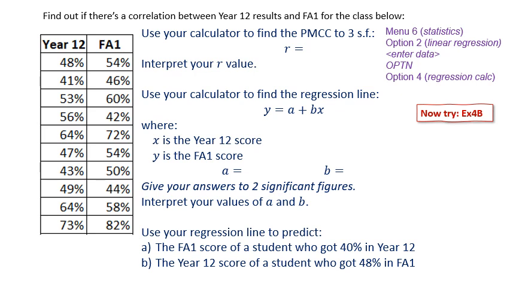Once you've done that, you should see 3 values appear on the screen. There'll be an R value, an A value, and a B value. It'll also say at the top y equals a plus bx. That'll remind you whether A is the gradient or the intercept and vice versa. So in this case, because of the format they've given you, y equals a plus bx, you know that the value they give you for A will be the y-intercept, B will be the gradient, and then the third value they give you will be R. And since it's neither A nor B, it must be the other thing, which is the product moment correlation coefficient. In other words, the size and sign of the correlation. This is the number that will tell you how well correlated that data is.